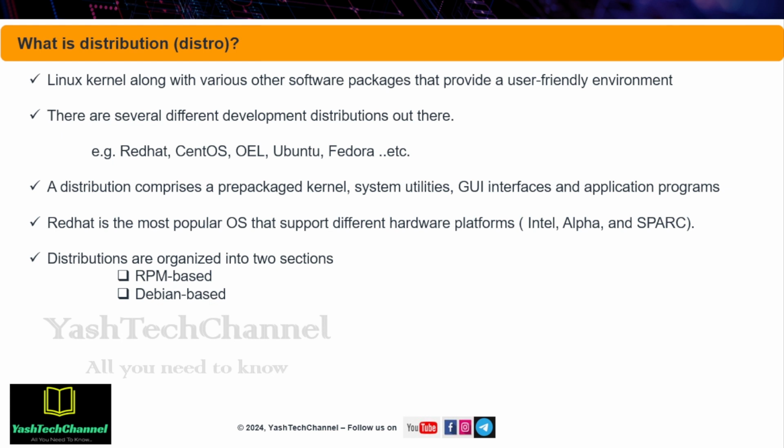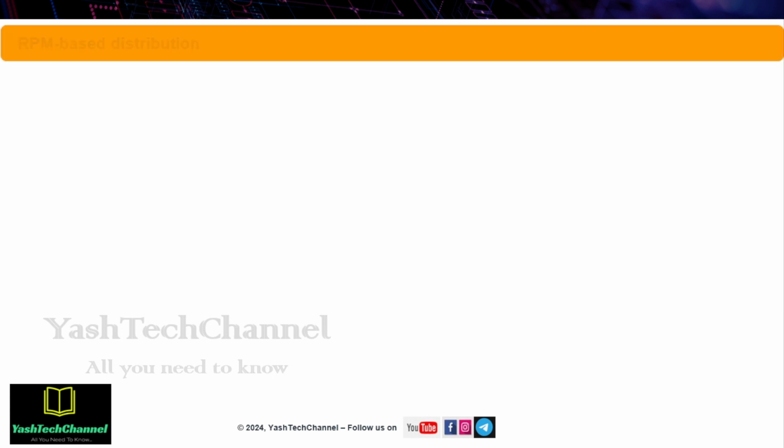Before moving to the next slide, what are you going to take away from this particular slide? You need to understand what a distribution is. In short, a distribution has packages. I mean, they're giving software with all packages together to end users for a friendly environment use case. And on top, Red Hat is the top place occupied.